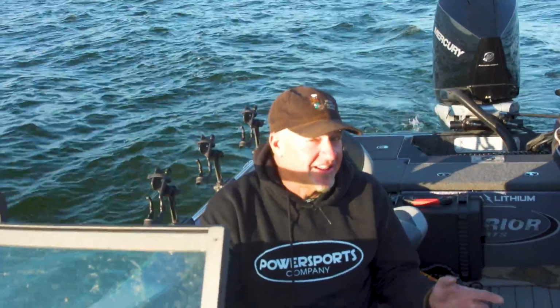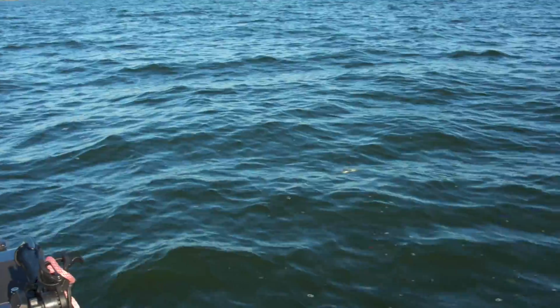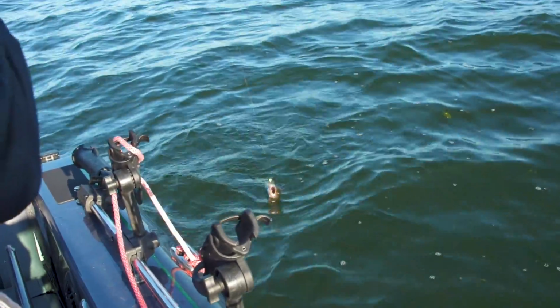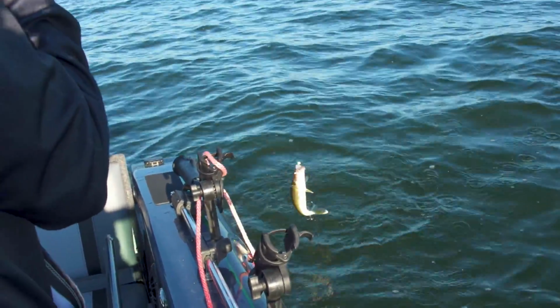And I'm thinking today, monster perch. I'd like to see a perch over 15 inches, so hold on to your heinies. What do you got there, Shawnee? I think I might actually catch something besides a sheephead for once. Oh, there you go. I'm going to just flip them up. And that one.